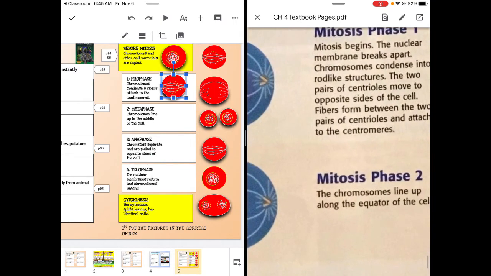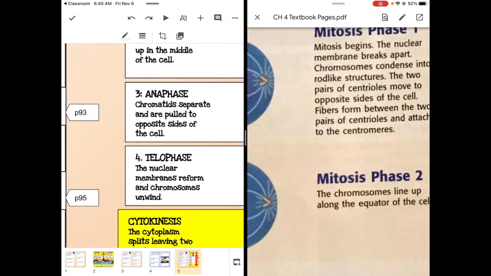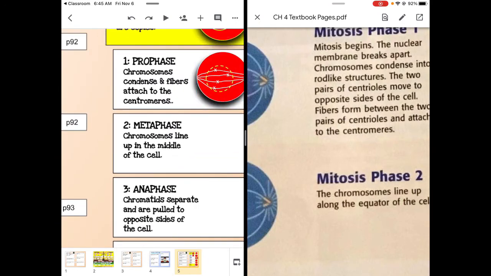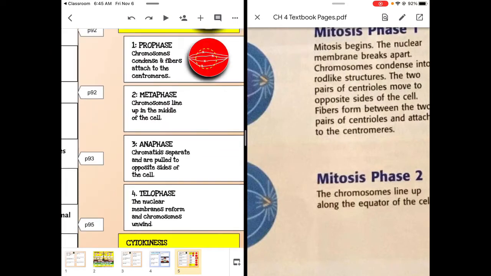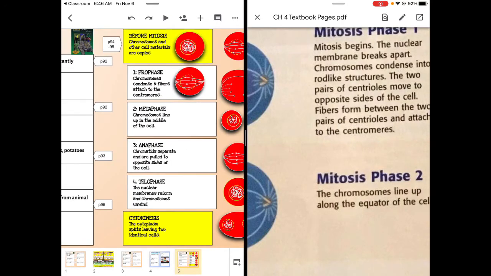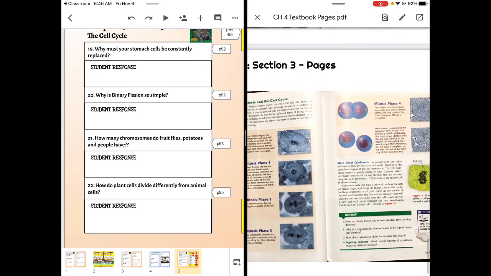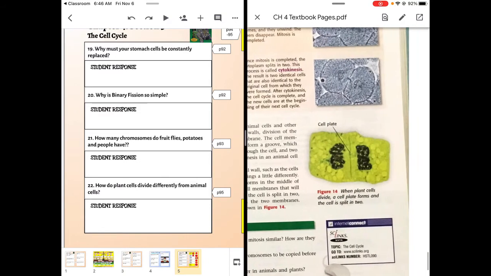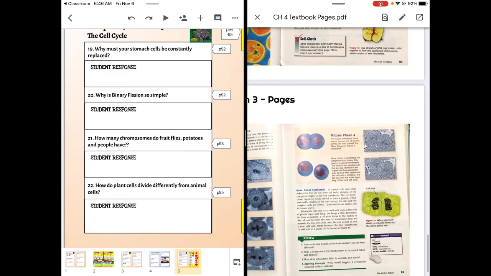Now here they don't tell you the name of the phase. The phases have names, so the numbers are the same. So we have prophase, metaphase, anaphase, and telophase. They don't think you can handle that. But there's only 4 steps to mitosis, but what happens before in yellow and at the end, cytokinesis, is very important. Now the last question in our bookwork, how plant cells divide differently: after mitosis, plant cells get an extra step, and you need to read about that extra step, which is in the paragraph and also shown in this picture.